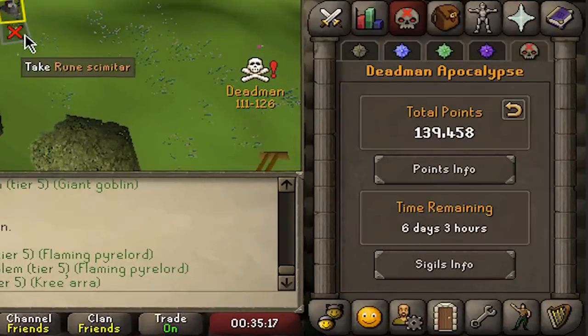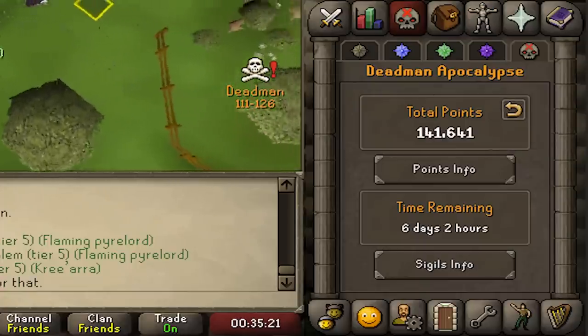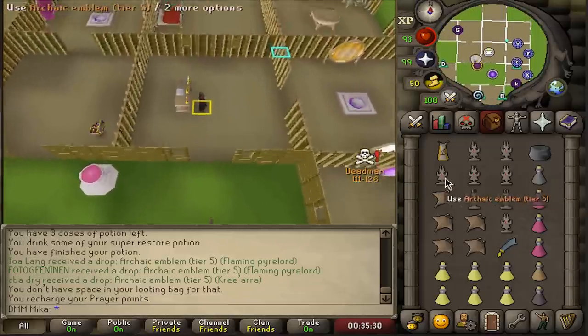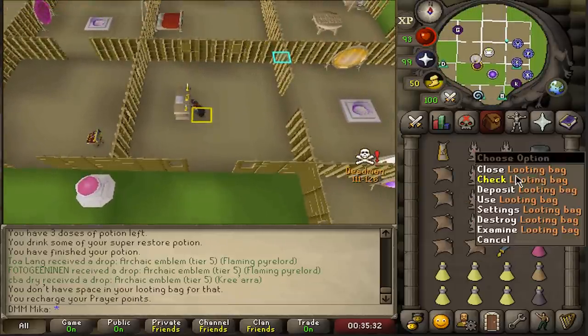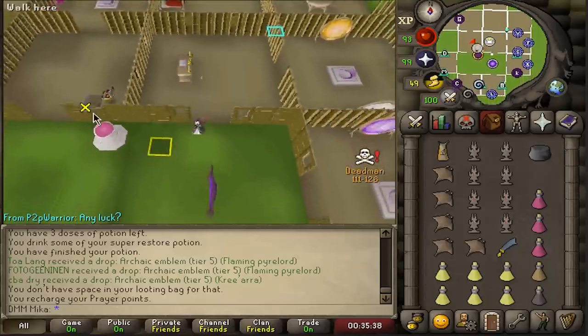From 139,000 to 141, so only about 2,000 in this one. Not the best, not the worst. Loot has been phenomenal though. Once again, a lot of emblems, and on top of that, a lot of good stuff, really. A lot of alchables, a lot of money.